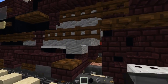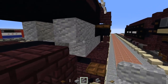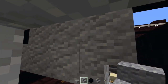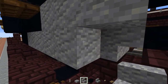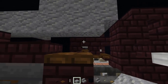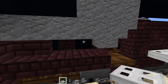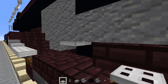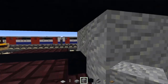Then I'm gonna add andesite stairs, and that's gonna be on this row here. It's gonna go all the way across. Sorry, it's kind of hard to place it when you're like this. Let's place a block temporarily here so I can place it inside like that. And you know what, we'll just leave it like that. And then we'll add an andesite slab here. And then two iron trap doors right behind it. Go to the other side, do the same thing. Like that, and that is gonna be our firebox. And let's add another andesite between those blocks.